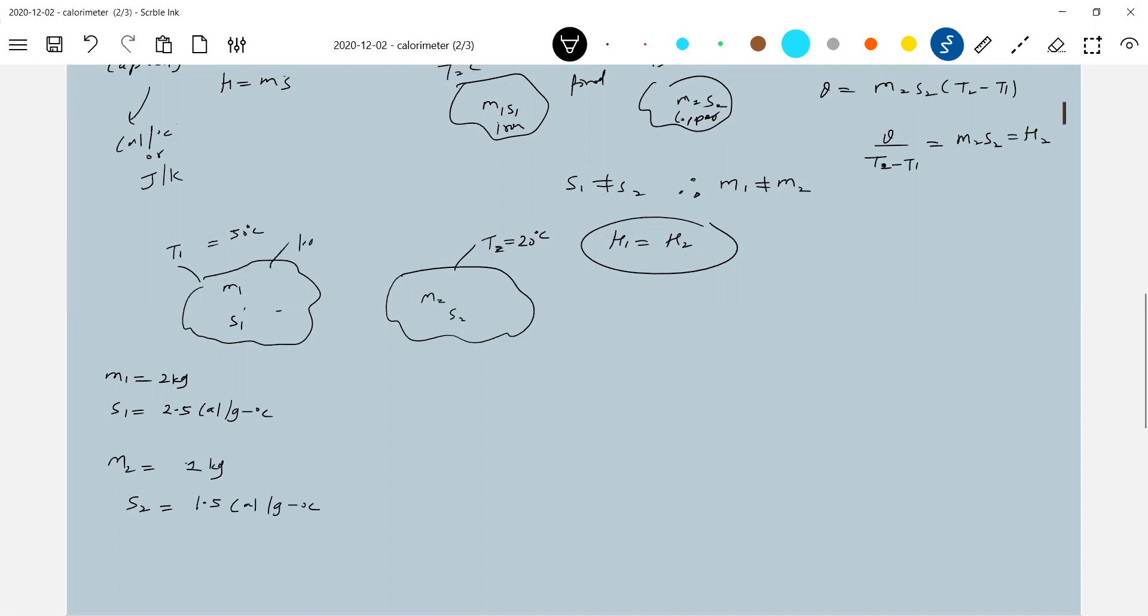I'm going to, there's a liquid one. I'm going to mix up. What will be the, so when I mix up, what will happen to total mass? It should remain same. 2 kg plus 1 kg, 3 kg. Then I'll get a mixture. Okay, this is one liquid. Later on, we'll see how do we mix up, how it is possible that one. Just on paper, we'll first have analysis. Okay, there's a mixture. I'll get it. What will be the temperature of this mixture is what we are trying to find out here?